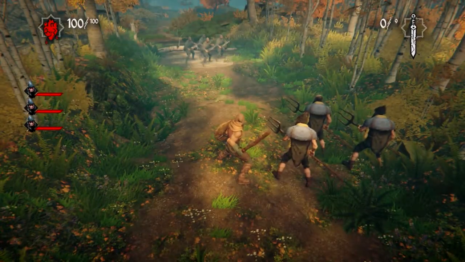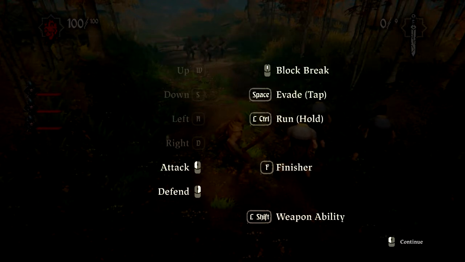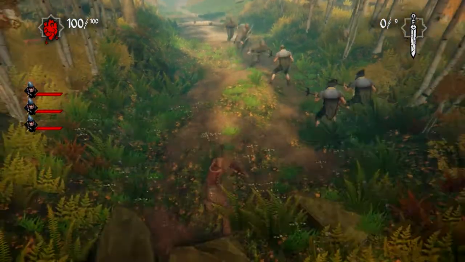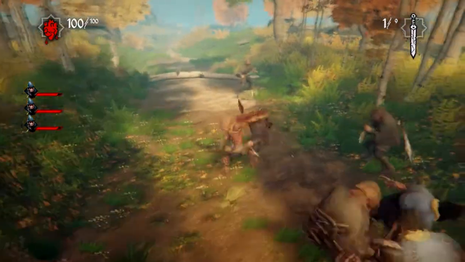Okay, we've got a one-handed weapon here. Finisher is F. Space is evade. Defend is right mouse button. Left shift is the weapon ability. If we do get in a number of attacks, now we can use the special weapon ability.